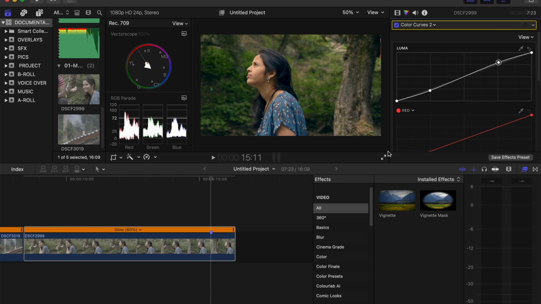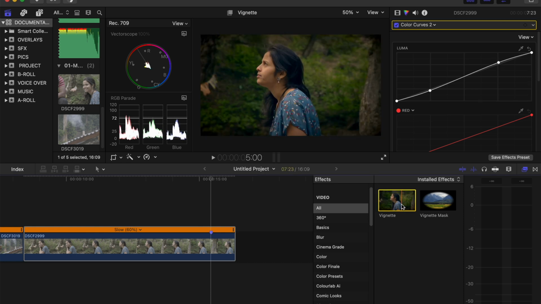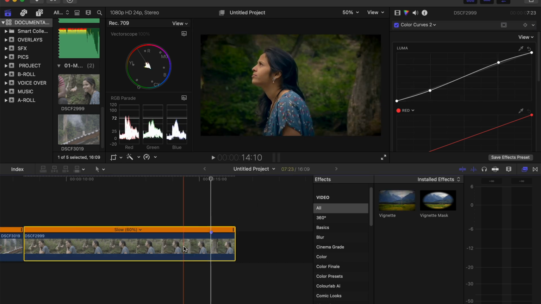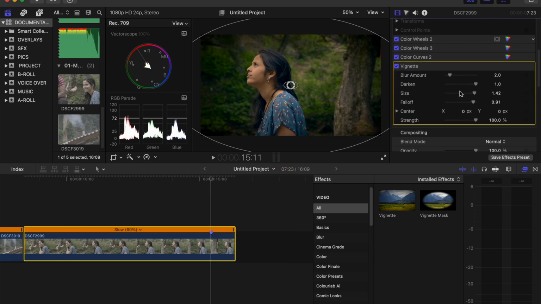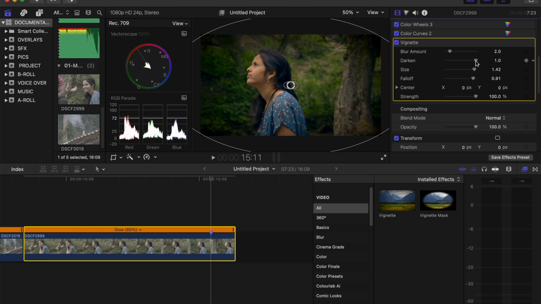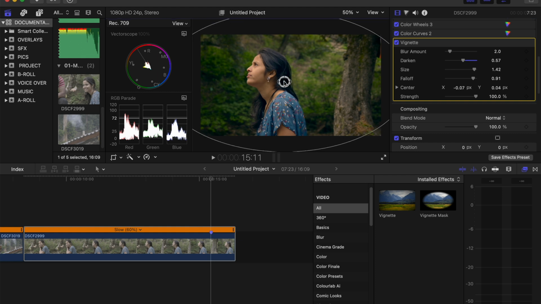Okay, now we'll go for the vignette option and see how that actually looks. Again this is pretty harsh, so I will just reduce the darken area here, and we can move it around.